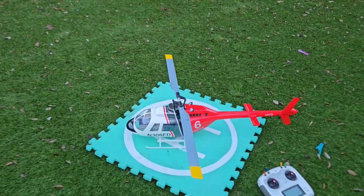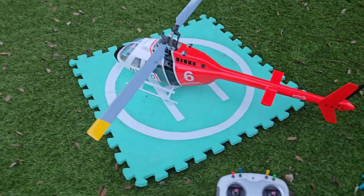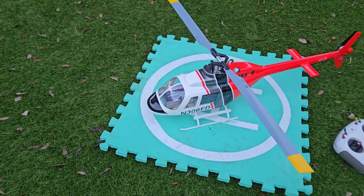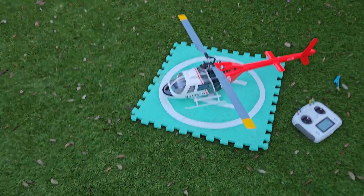I've checked all the mechanics over, everything seems fine. So this is from factory. I haven't had to do anything to the mechanics because it was solid. So as it is from factory, let's see how she flies and takes off.